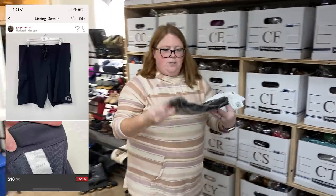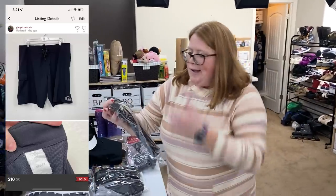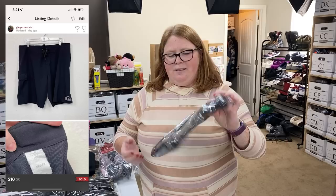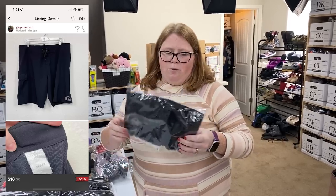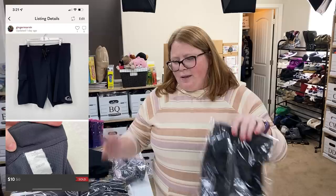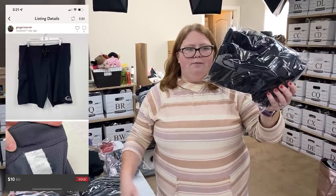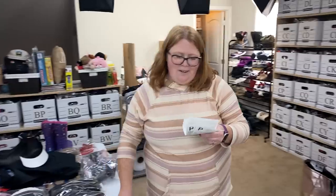These are some men's Quicksilver swim trunks, which I did accept a $10 offer on, only because when I bought them, I didn't realize where they tie, one of the little loopholes, I don't know if it was ripped or what. They could still tie and everything's normal. It was missing a metal ring, a grommet. Anyways, I bought these for $4.99. First offer I ever got was $10. I disclosed the flaws, so. I made my $5 back and maybe $2 extra there.